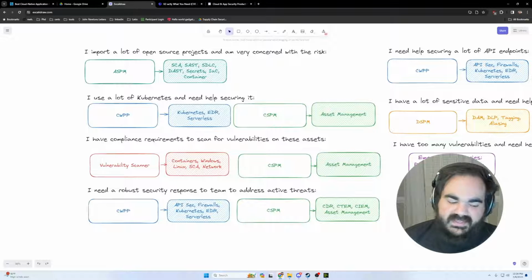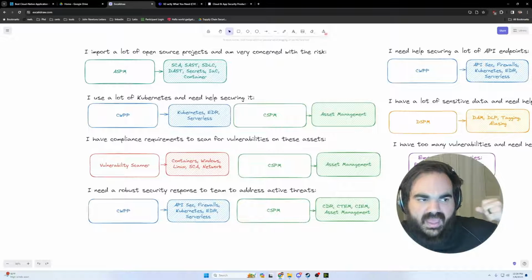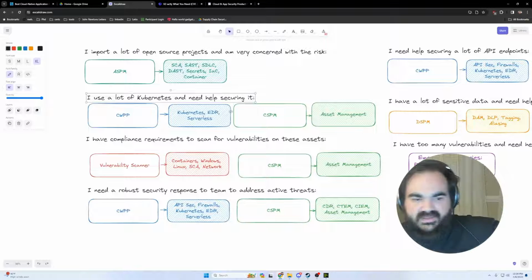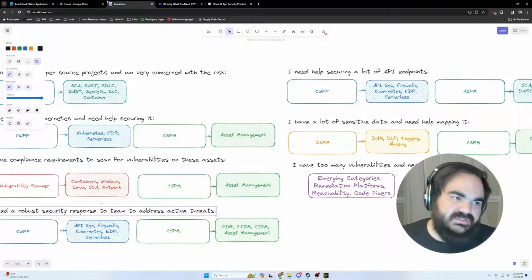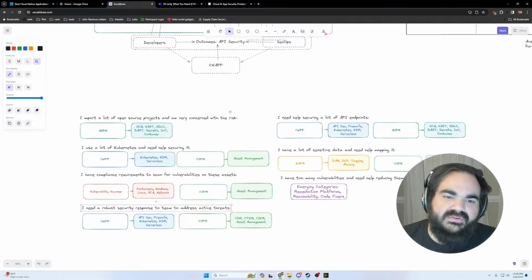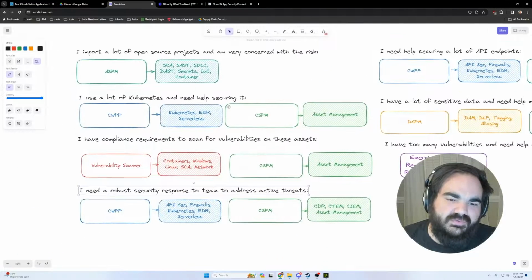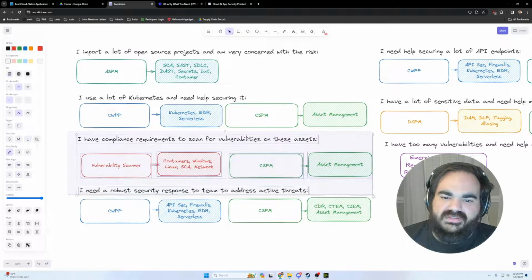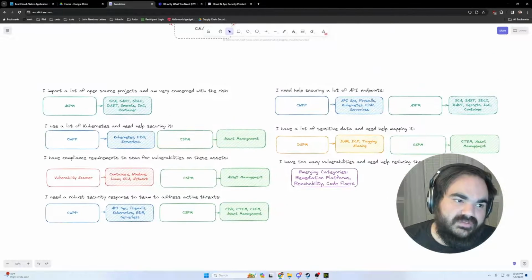If you buy a CNAPP tool, you're also running into this issue of, I'm going to do everything at once. I'm going to have the best vulnerability scanning. I'm going to protect Kubernetes. I'm going to have a SOC. I'm going to have API security. This is too much to try to tackle at the same time. So even if it sounds nice that a CNAPP is doing all of these things, really focus on one at a time. And I suggest in the article a few ways to go through it. But fundamentally, you really need to understand the problem you're trying to solve before you try to pick a vendor, just because they all say that they do all of this.